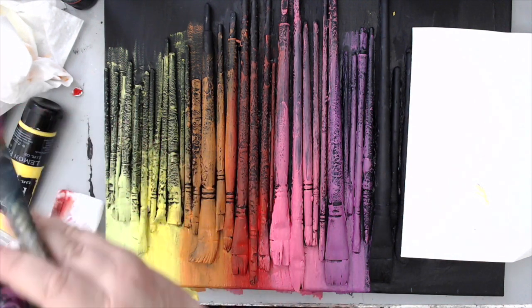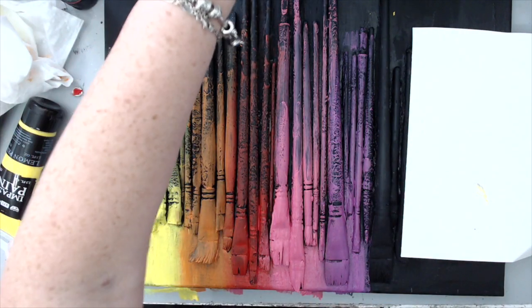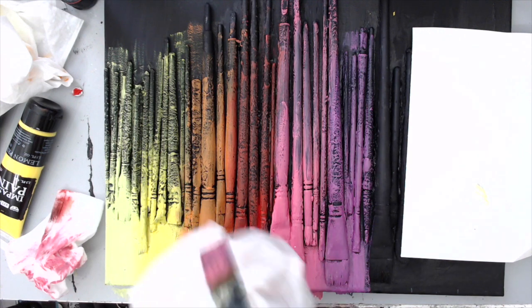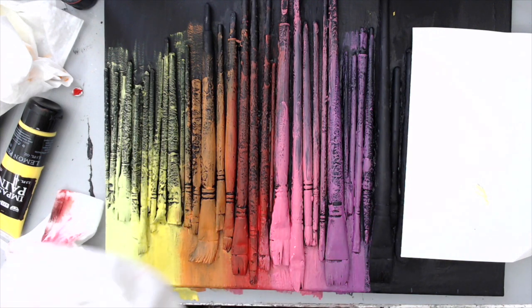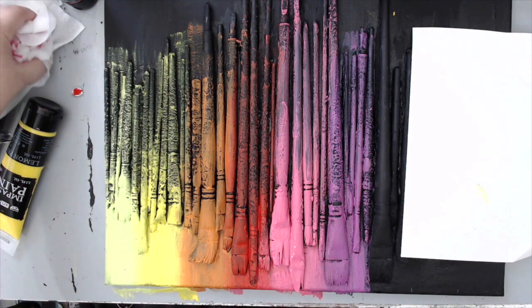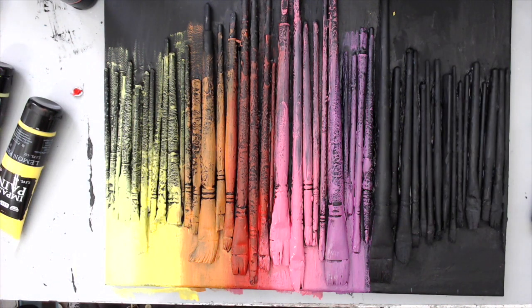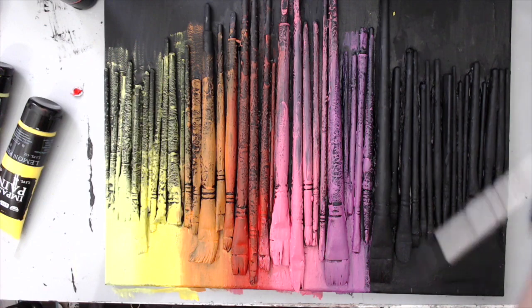So I have now a whole mess here of things. Okay, let me just put this back. Let me clean this paintbrush because I want to finish up with the other ones. Okay. So now I'm going to remove this. I know it will bring more light, but it's better now.